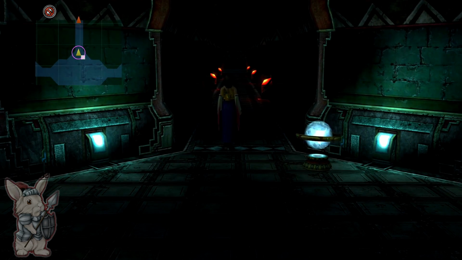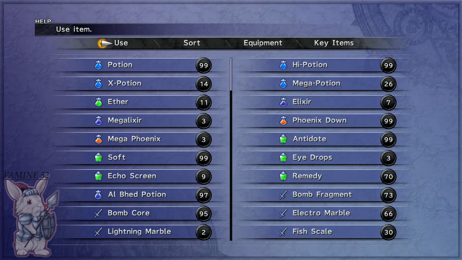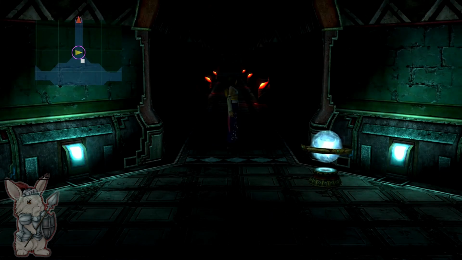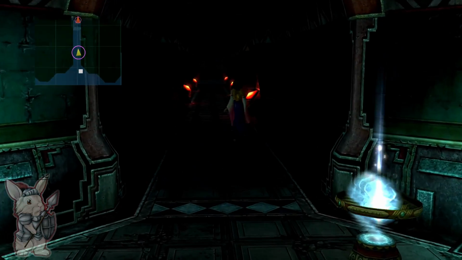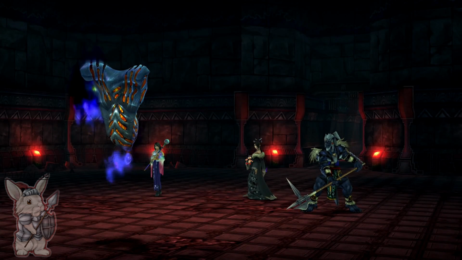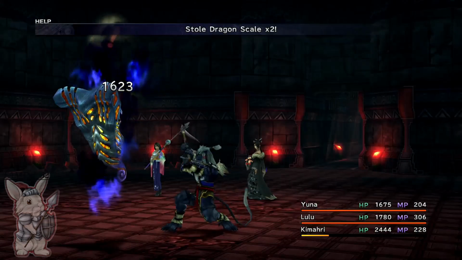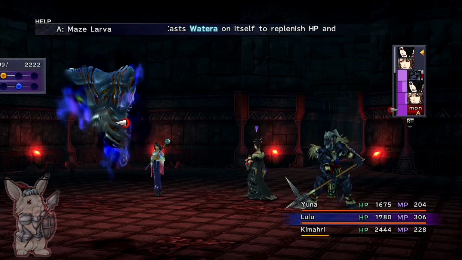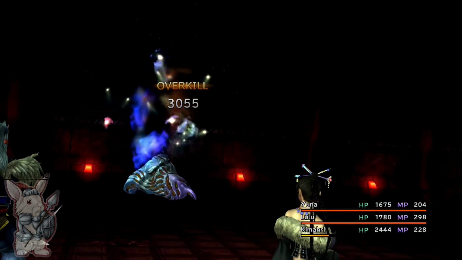And I'm going to farm up a few fish scales. I'll be right back. Alright guys, so we got 30. That should be more than enough. So let's go ahead and heal up real quick, and head on out of here. And there's another battle. Of course there is. But that's alright. Let's go ahead and just mug. Ooh, got dragon skills that time. Nice. And you're dead.